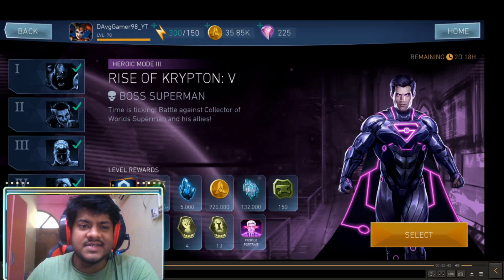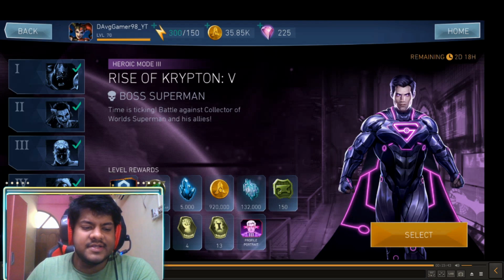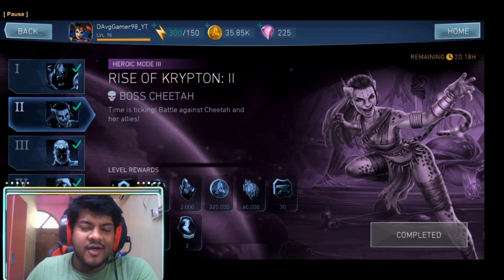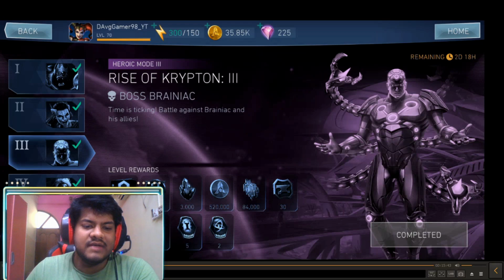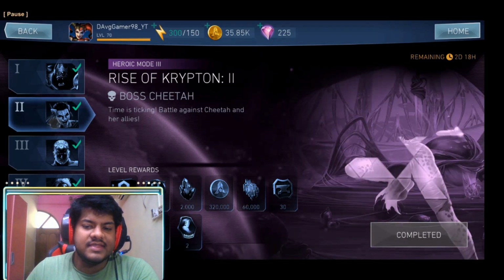Other things also don't make sense in Rise of Krypton, so we are going to look at a possible comedy here. You can see at level 2, this is boss Cheetah, Heroic Mode 3, you get 30 gear reforges. So it's common sense that at level 3 of Rise of Krypton, Heroic Mode 3, you're going to get more reforges. But let's see what happens. We jump into level 3 and we get the same 30 reforges. So this doesn't make sense at all, that you're progressing to a higher level and you're getting the same reforge. Same amount of reforge.